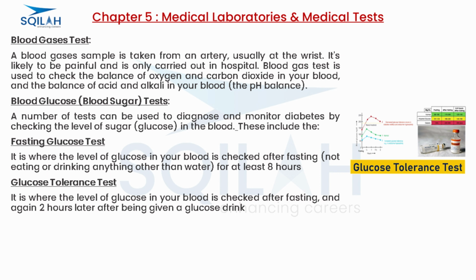Blood glucose, blood sugar, tests. A number of tests can be used to diagnose and monitor diabetes by checking the level of sugar, glucose, in the blood. These include the fasting glucose test. It is where the level of glucose in your blood is checked after fasting, not eating or drinking anything other than water, for at least 8 hours.